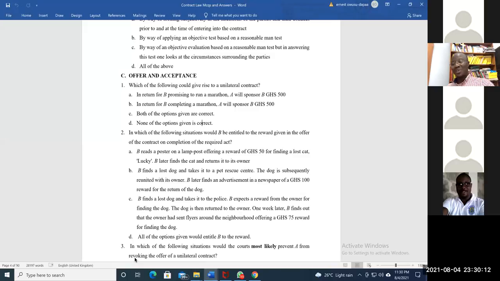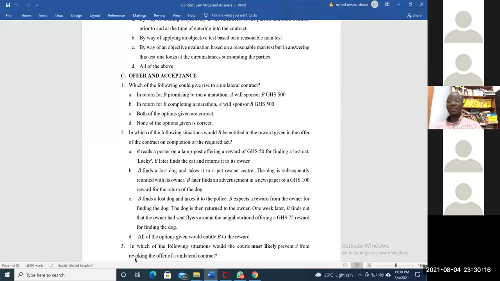It's not only A which is correct, because there are authorities which say that even if you perform the required act and you are not aware of it, you should be entitled. You look at Fitch and Sennekerie, of course, Williams and Carwardine, and Gibbons and Proctor, those lines of cases.